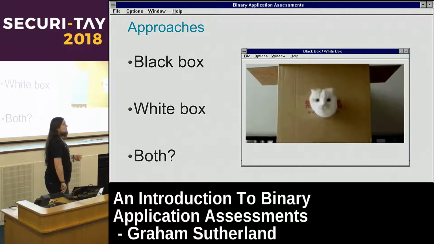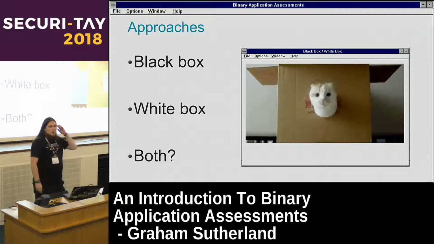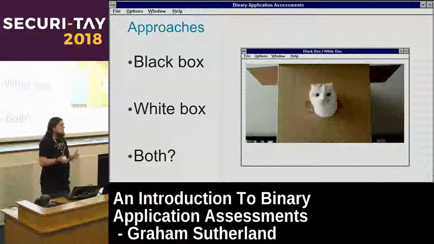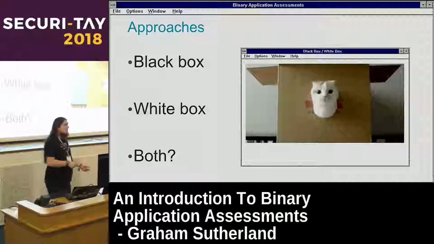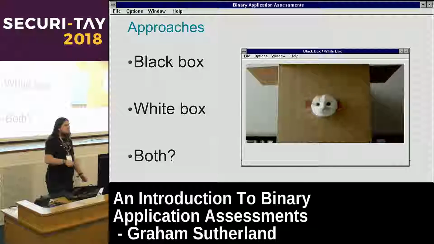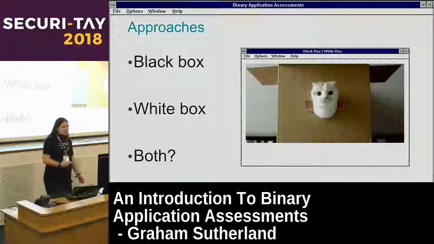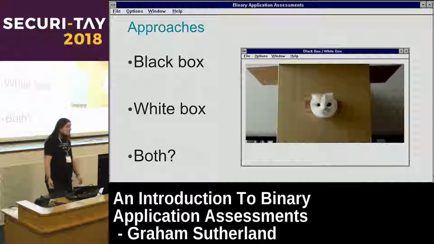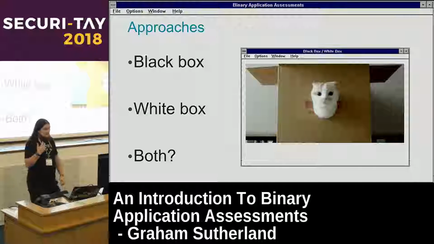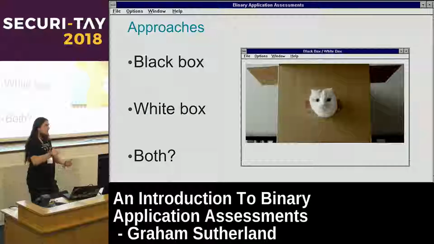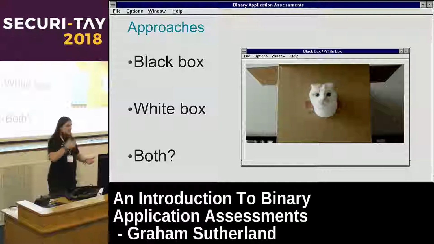Which is actually quite good, because if you're given the code, you can spend a lot of time going through it and digging through it and trying to find vulnerabilities that way. And you might not necessarily think to try something that's really dumb, that you would have thought about if you were just hammering away at a black box.